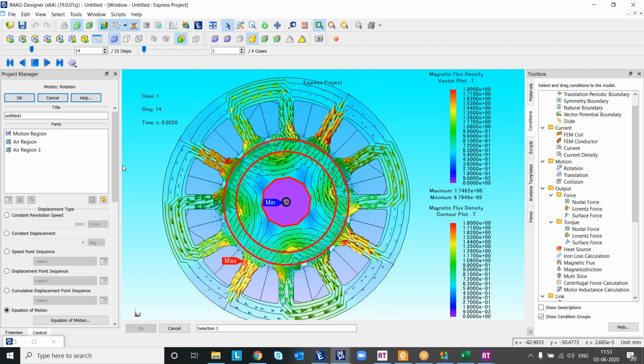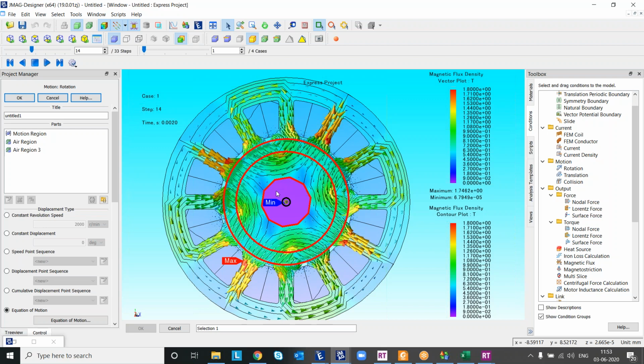But we use JMAG for better efficiency. When it is compared, here we don't have any option for coupling. So the entire motor model is assumed for this analysis, right? So here you can see the results internally without any mechanical coupling or something like that.